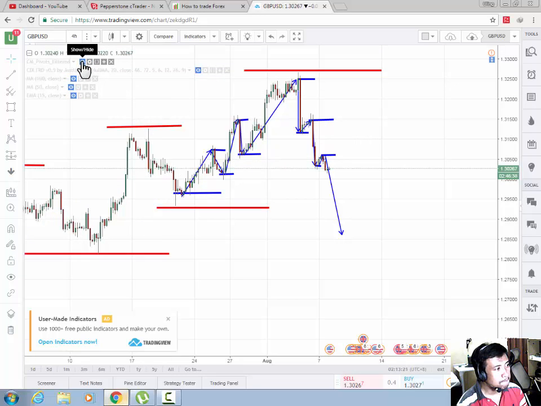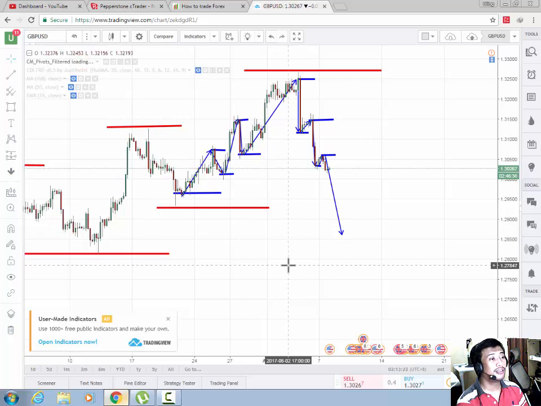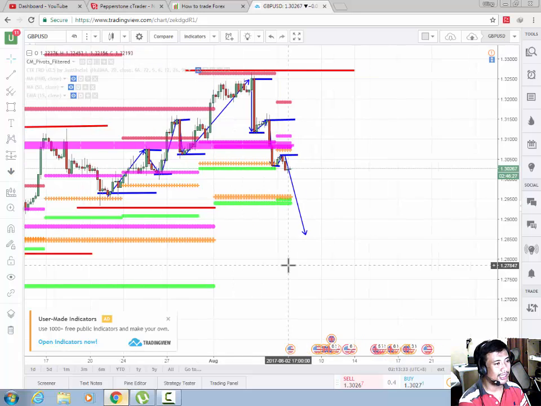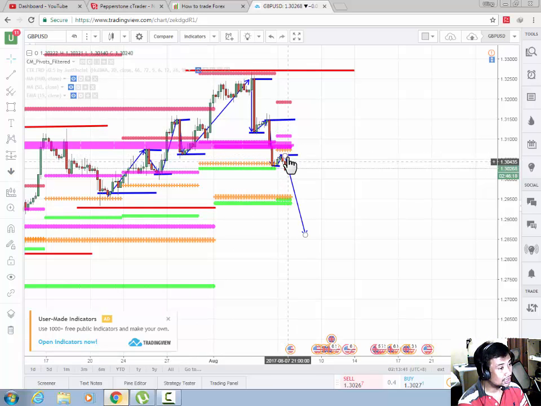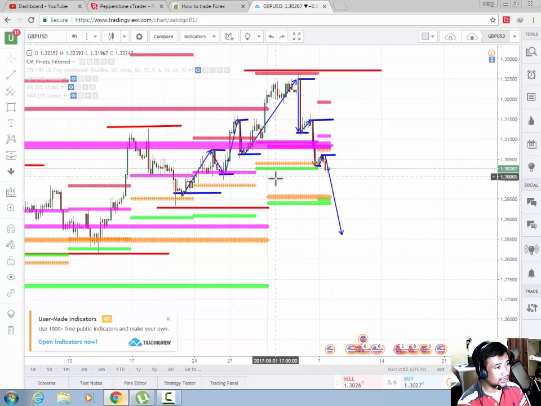I'm going to use the pivot. Well, still the same. See, I'm going to turn on the pivot. Look, it says here, this is a major pivot of the yearly. You could see it bounce back. This is a confirmation of a good place to start if you want to trade down, if you are a continuation trader, right?